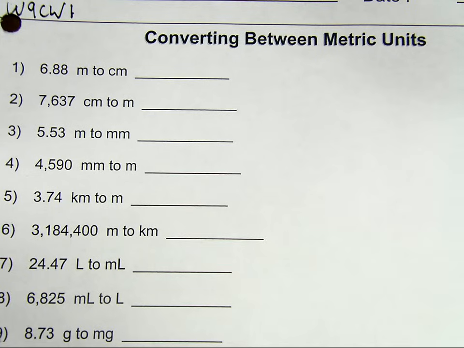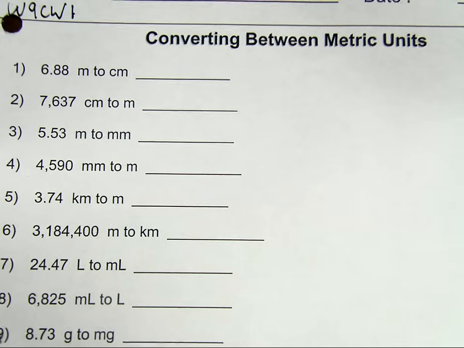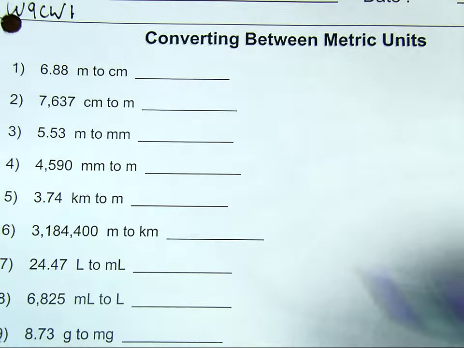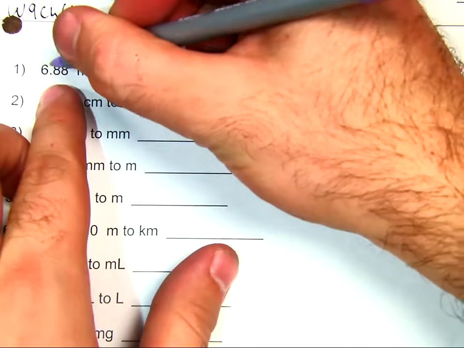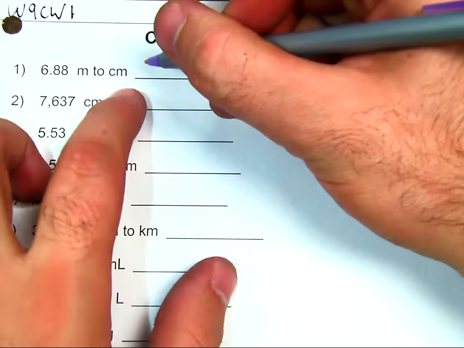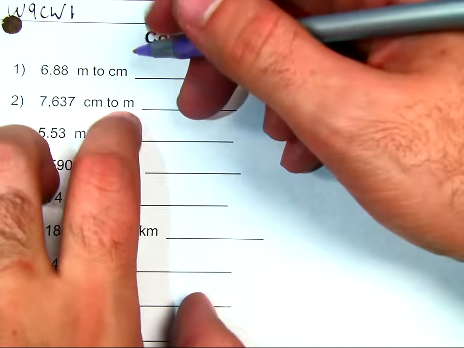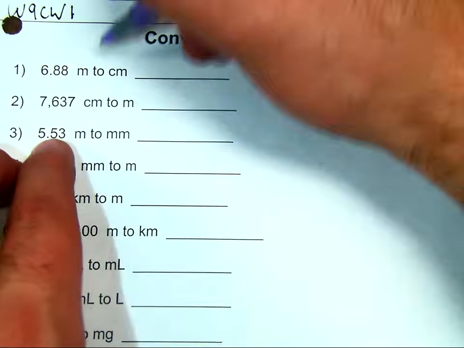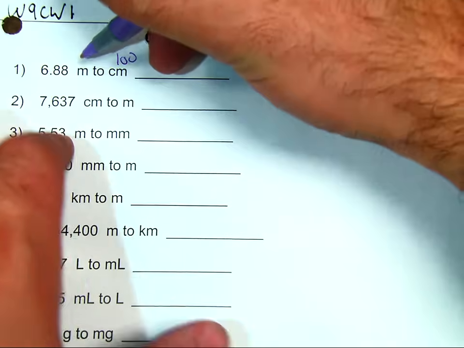Okay, so for this one, we are talking about converting between metric units. There's totally a shortcut for these, which I want to highlight on these couple things on the homework tonight. On the surface, we have 6.88 meters to centimeters. This seems like a really intimidating thing. You've got to think, oh, there's 100 centimeters in a meter, and we have to convert that.